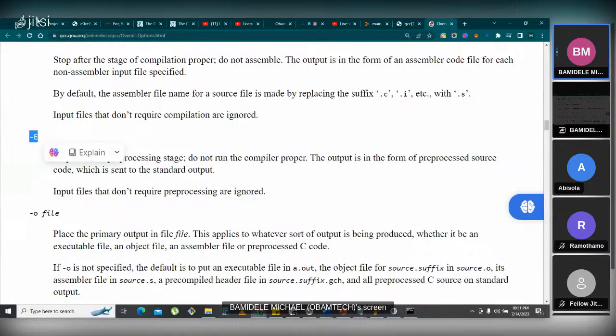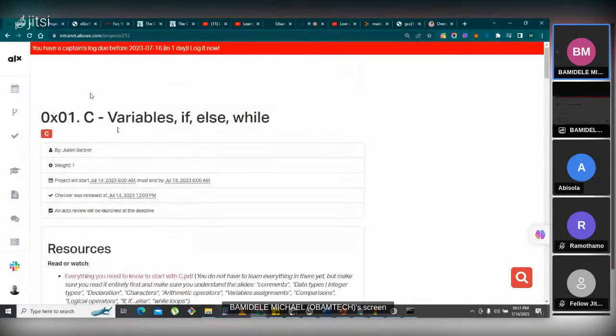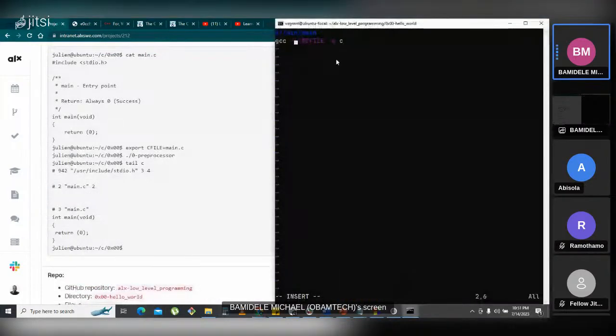So that is why I said most of the answer is actually based on reading the manual. That is why we added this flag here. GCC compiles this C file, but stops at the preprocessing stage with this flag, and generates the output but stores the output inside C. So it is going to create a file and then store the output inside C as the file.